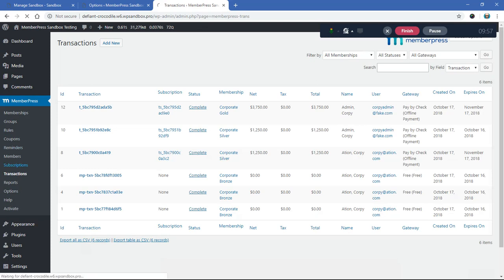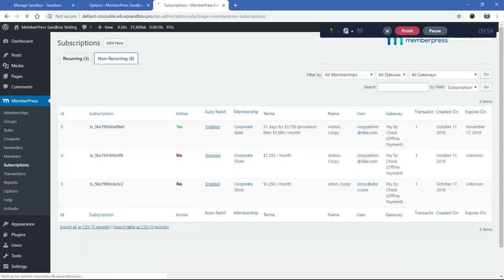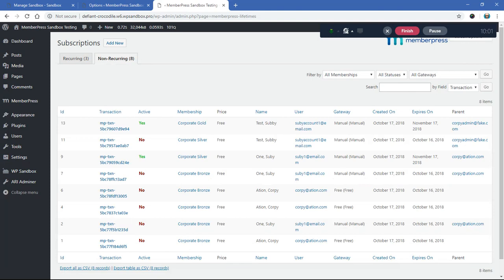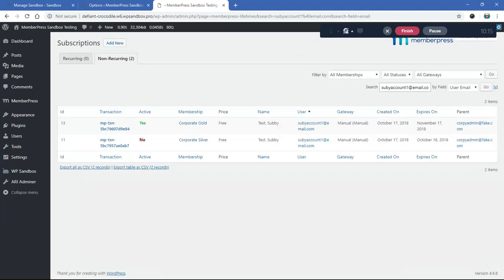So if you click on subscriptions here and come to the non-recurring tab, if you can get at least the information for the sub-account user, for example, their email address, you could search. Let me show you here. Let's say they give you an email address. You search for their email address here. Now you can see that they do have a parent account listed here. So now you know who they belong to as well. So this is just a quick overview of the Corporate Accounts plugin.